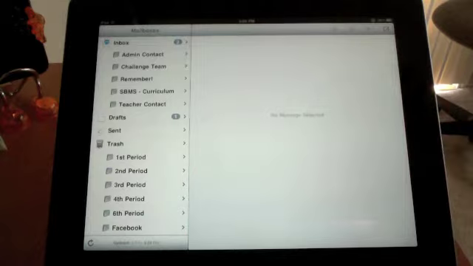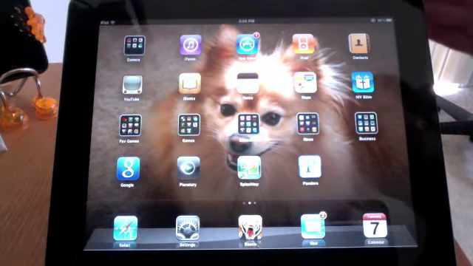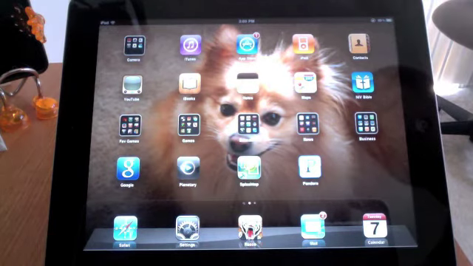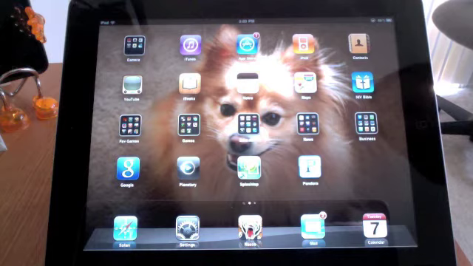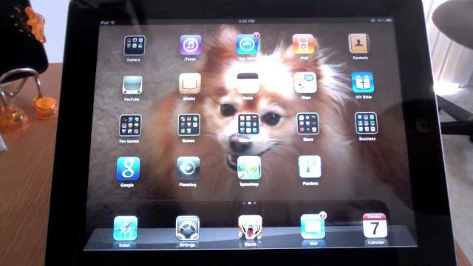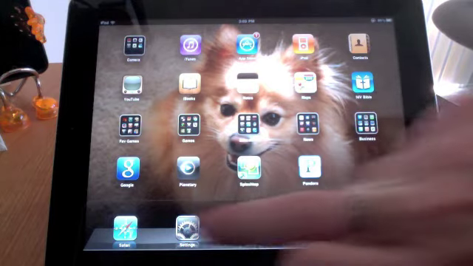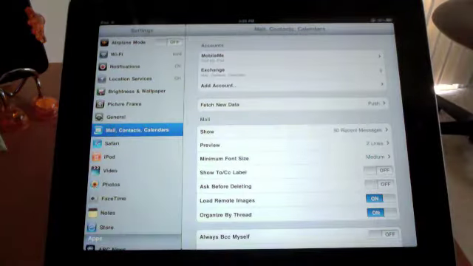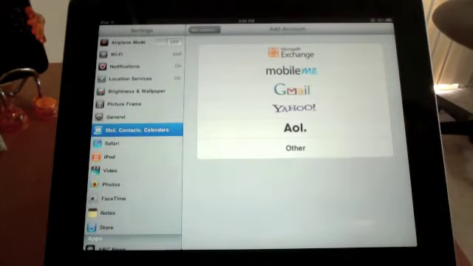Now let's say that you would also like to add your personal email, because the iPad is capable of pulling emails from multiple sources and putting them all together in one location. So you can check your school email, your personal email, and any other email accounts you might have in one place on the iPad. You'll go back into Settings, go to Mail, Contacts, and Calendars, and add another account.